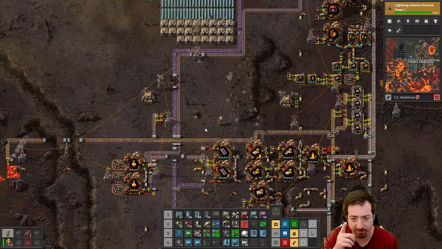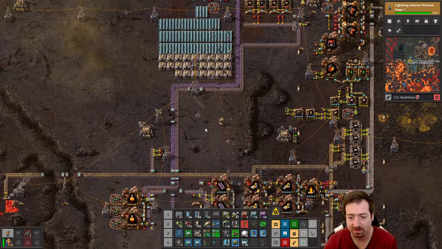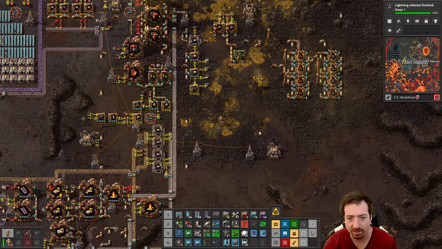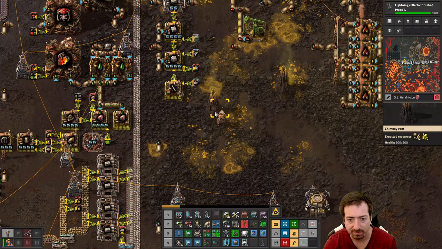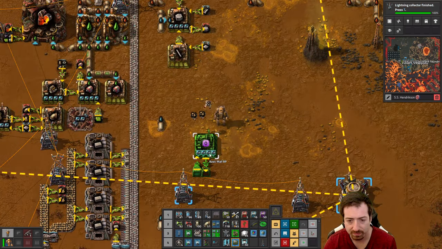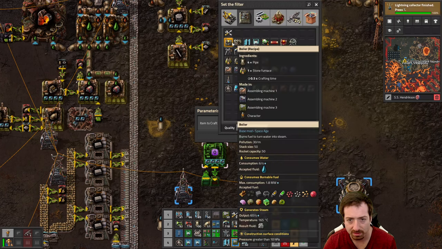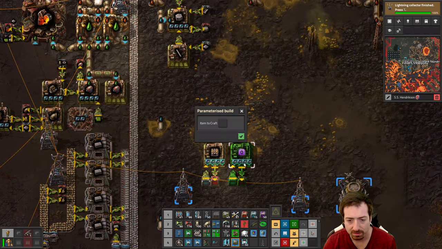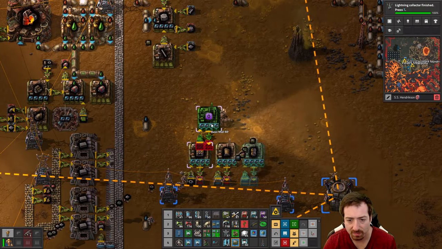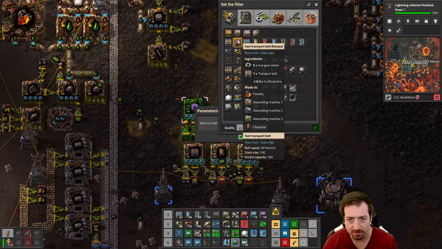Okay, so we need to set up blue belt production here on the planet as well. Probably want to set that up near the lubricant for now. Let's see, let's kind of think about this. So we'll do one, two, three, and then we'll direct feed red.